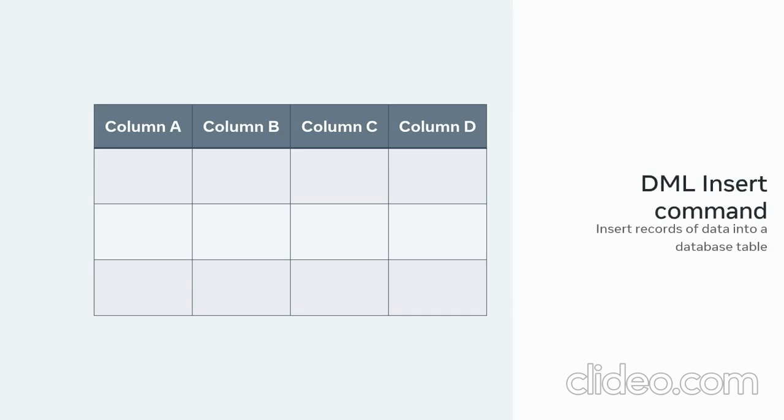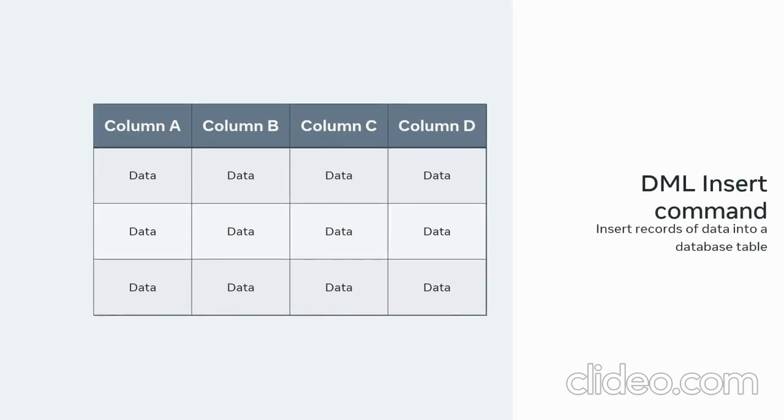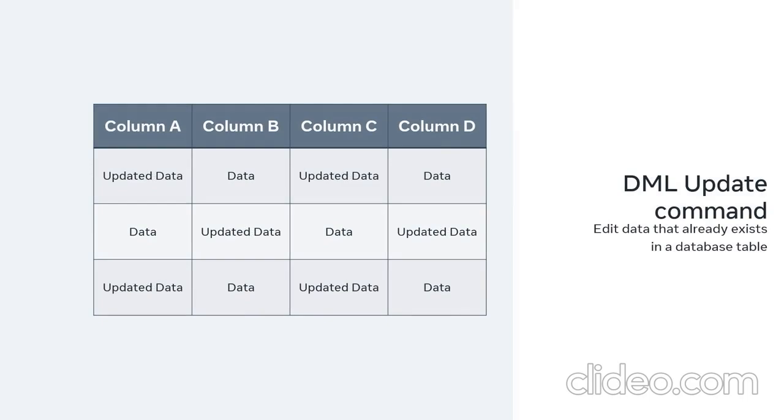Data Manipulation Language, or DML commands, are used to manipulate data in the database, like inserting, updating, or deleting data. Most CRUD operations fall under DML. To add data to a table, you can use the insert command. This command lets you specify the fields to add data to, along with the values to be inserted. If you need to edit data that's already inserted into a table, just deploy the update command.